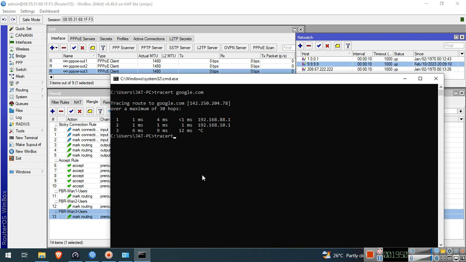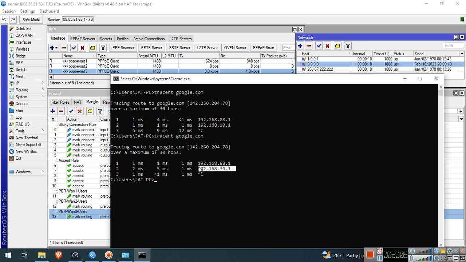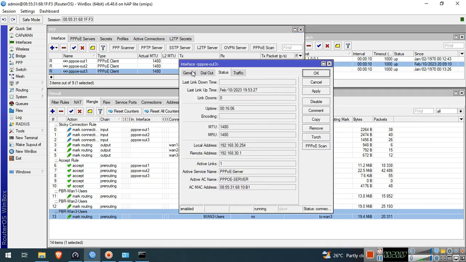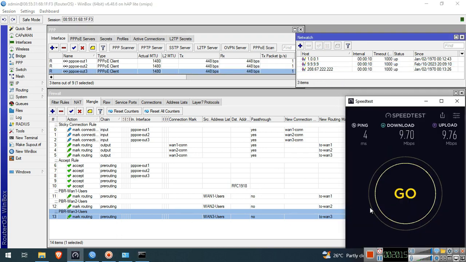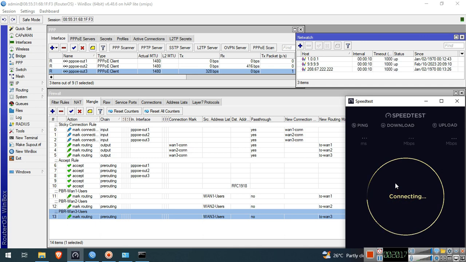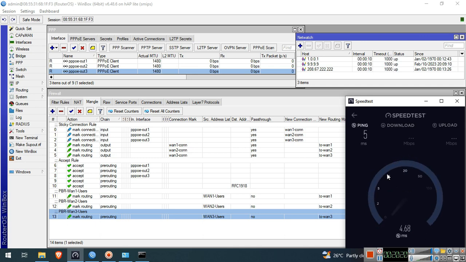Let's do tracert. Alright, the gateway goes to 192.168.30.1, which is ISP3. So when you do speed test, the traffic will go to ISP3.